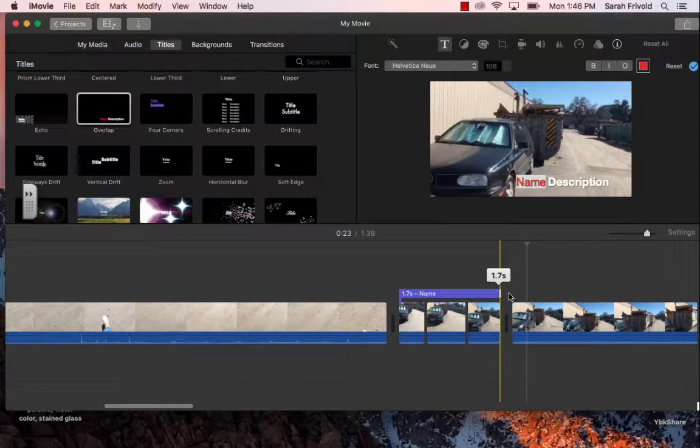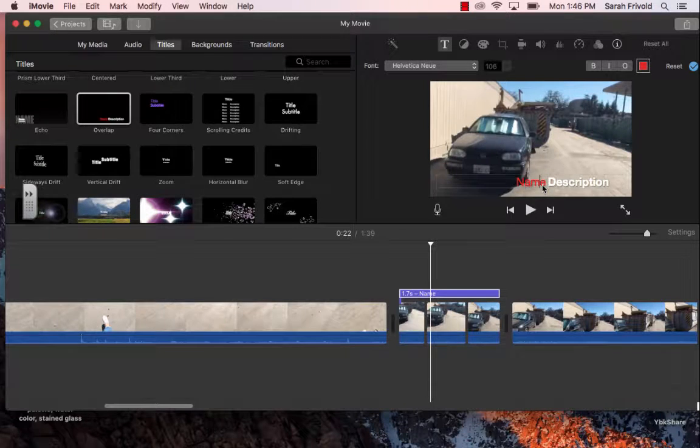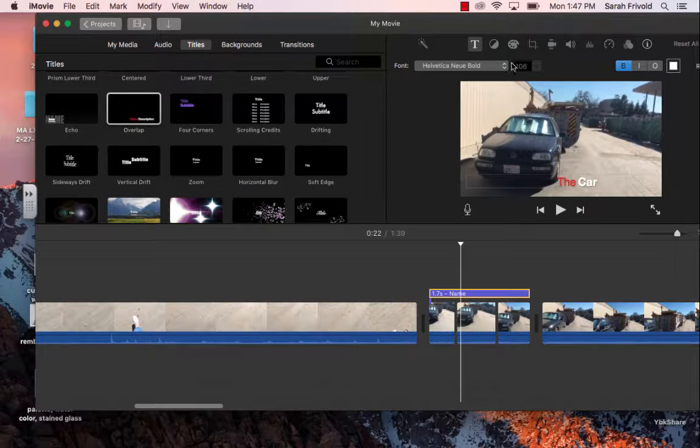So you can edit how long it is. Again, you write directly onto it, the car, and that is all you need to do. So you're going to drag the title that you want onto the clip that you want. You will then type directly onto it, and you will be able to add words to your video. Okay.